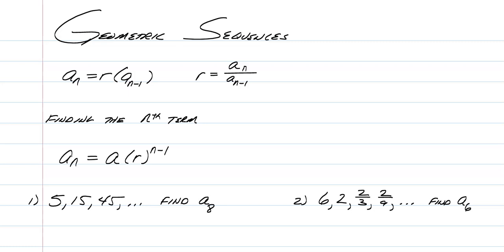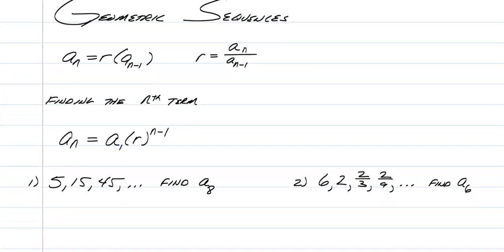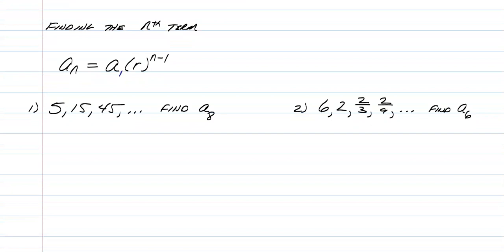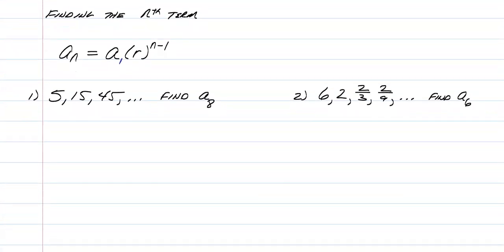But we're going to do stuff more powerful than that, which is why we have a formula. And it's a sub n is equal to a times r raised to the n minus 1. Remember, if it's just a, that represents the first term, the same thing as a sub 1. So we're going to skip right to the fun problems that we were doing earlier with arithmetic sequences. We're just going to use some rates or multiplication instead.